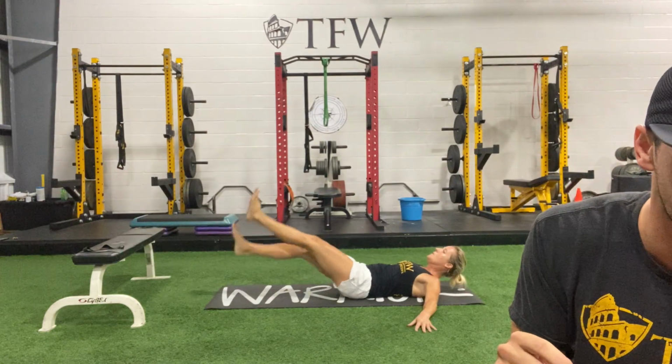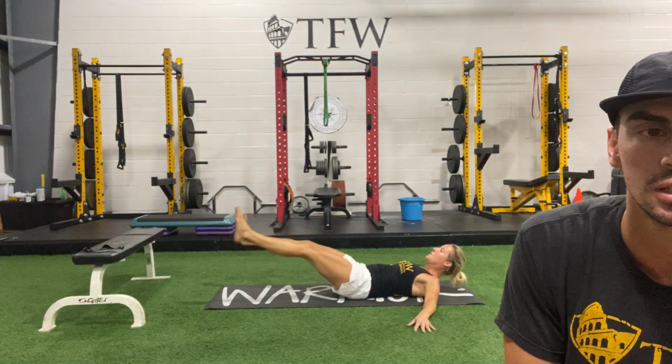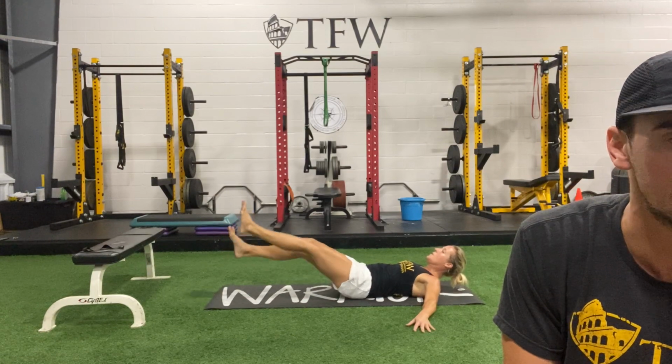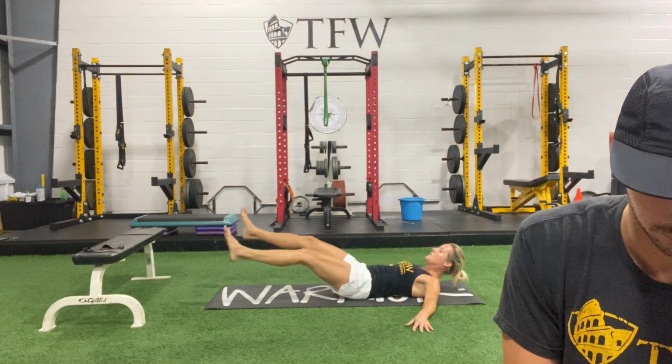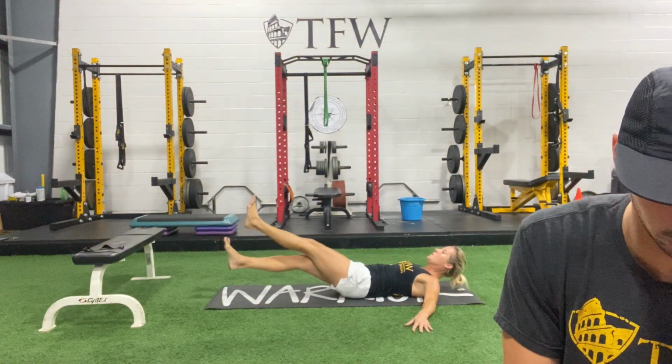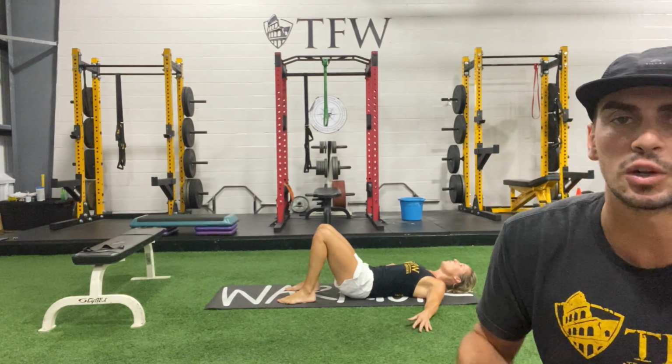We're gonna switch to the scissors in 3, 2, 1, scissor kicks. Low and slow. You got this, Kate, keep breathing, girl. 3, 2, 1, and relax. Good work. Hey, get a quick drink of water.